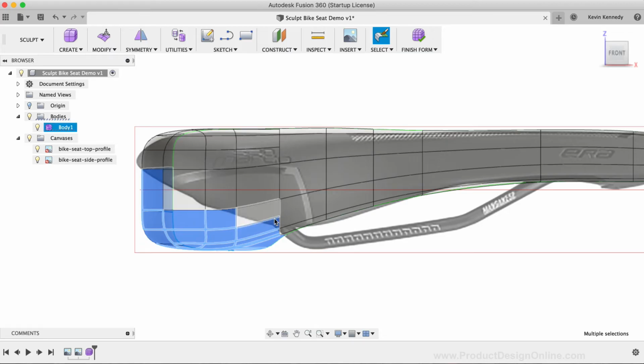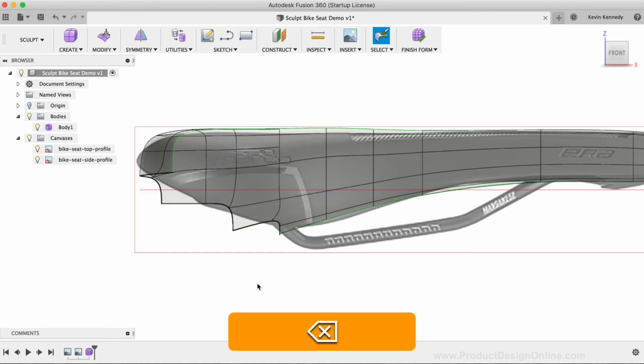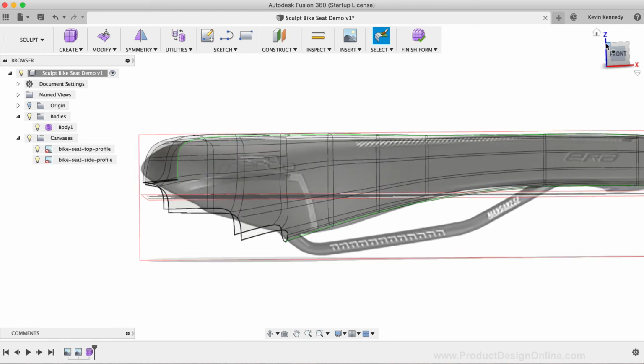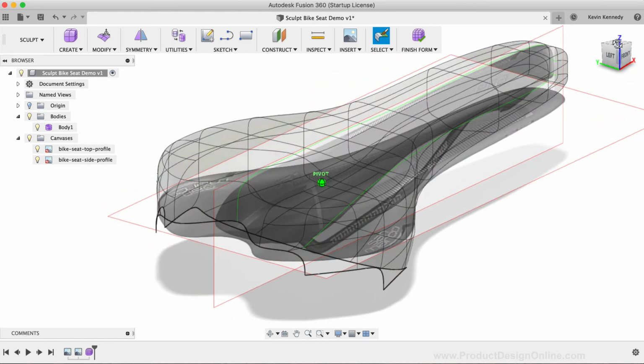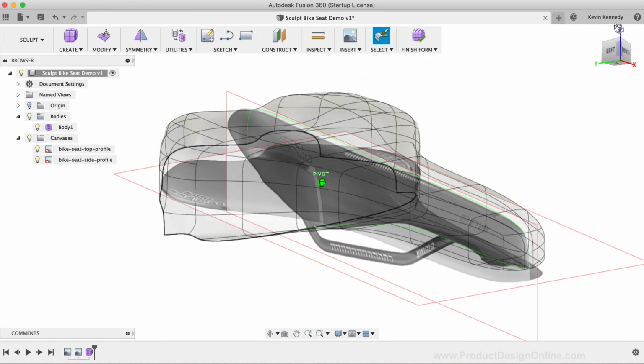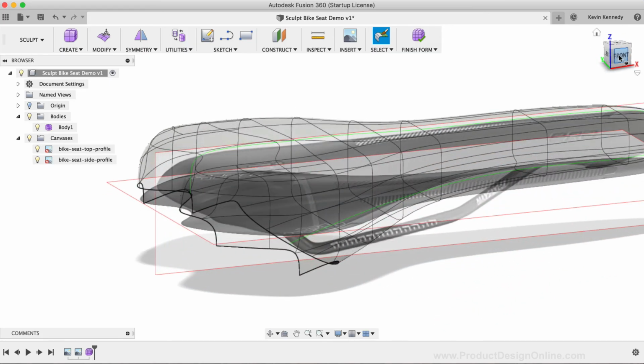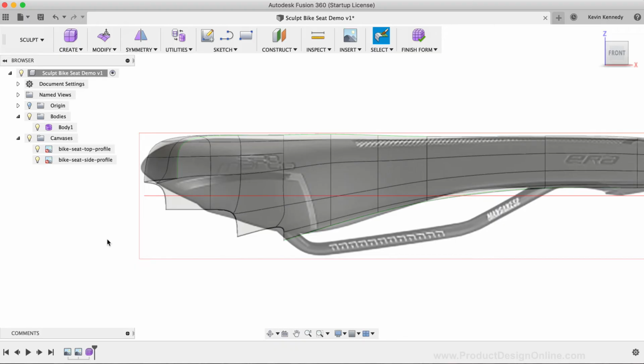After I select all of the faces that follow the angle of the back seat, I'm going to hit the delete key on my keyboard. If I now look at the back of the model, you'll see we have a hole in the seat, which is okay as we wanted to open up the bottom side of the seat.